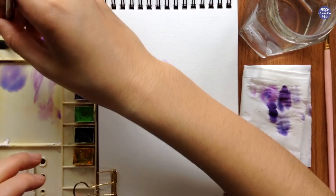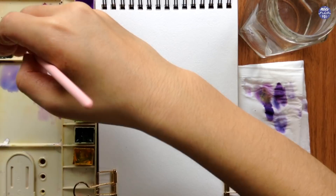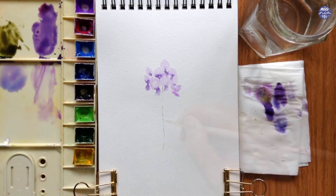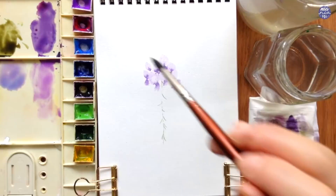After I have a few flowers for the top section, I'm going to make the green for the stem using permanent green and sap green with mineral violet to mute the color. I'm making a medium consistency and switching to my smaller brush so I can use the very pointy tip to create thin stems. This also indicates the center and approximates the length of the cluster. I try to make space between some of the lines so I can place some flowers in front of the stems as well.